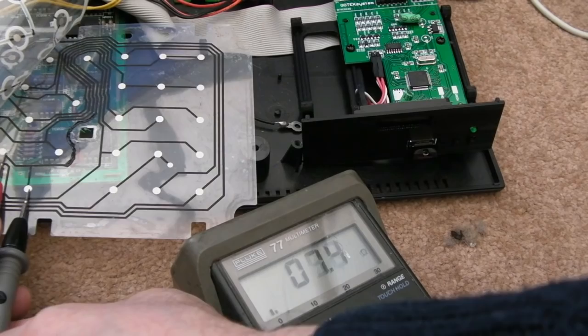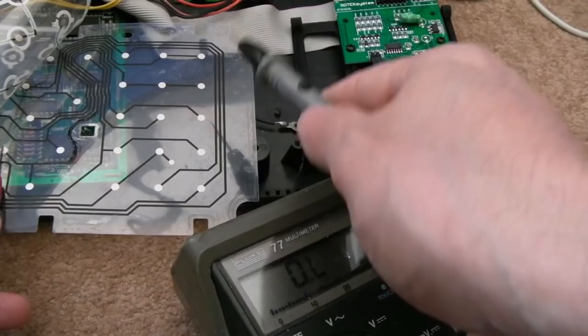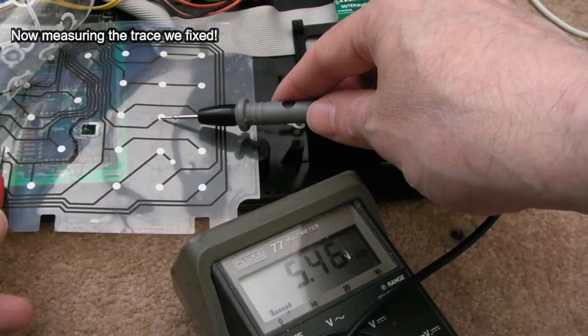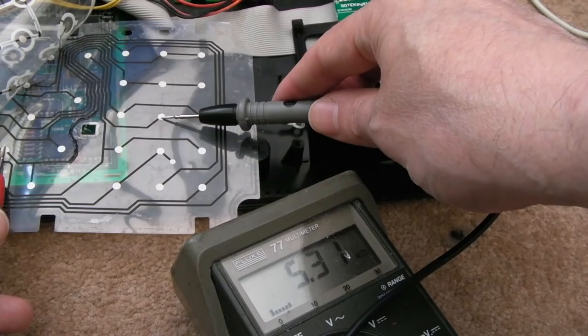Yeah, and if I just do the same sort of thing, hold that there. Be careful not to move it around or rub the surface off. This is very hard to do. And if we measure to the one here, hang on, the probe's annoying me. Watch the resistance, look at that, 5k. A minute ago it was 12k, and if I hover over this, just try and do it without rubbing away at it, hang on. See, it's going down, 5.3k. It's going up a little bit, watch, but then it's going down.